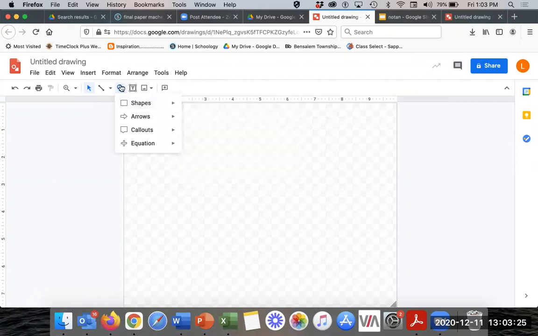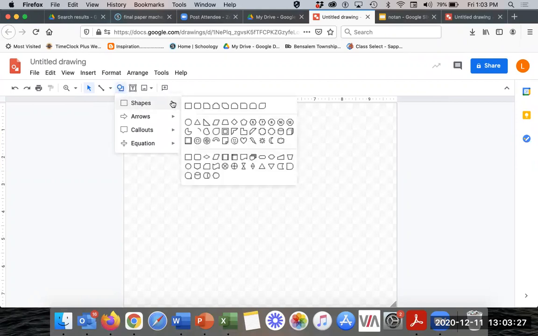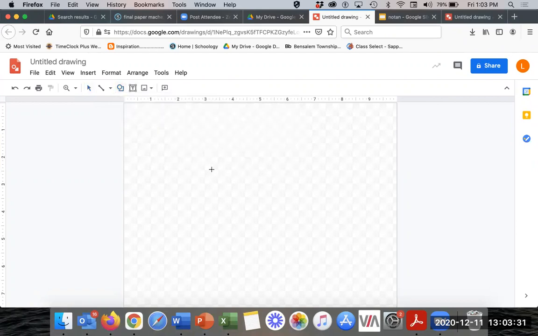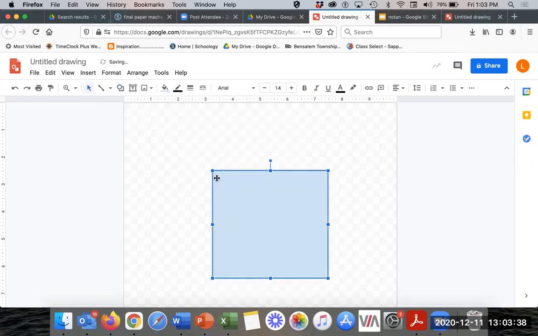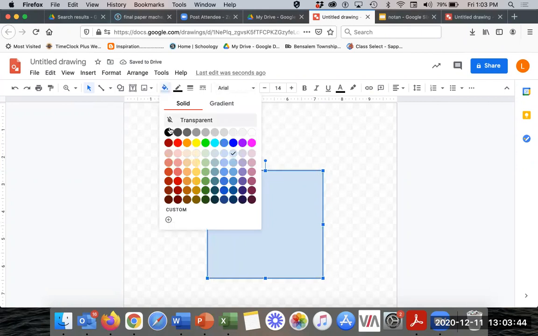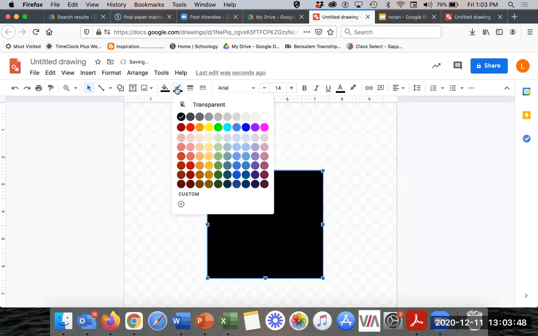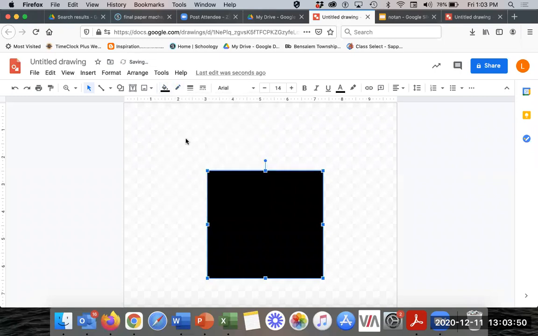So you go to shapes, go to the more angular shapes, and we're going to pick this one. I'm not measuring, I'm just guessing a square. And I'm going to move this over just a tad and make it black. So with the paint bucket, I'm going to hit black. I'm going to make sure there's no lines around it. And voila, I have my square.